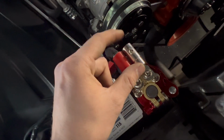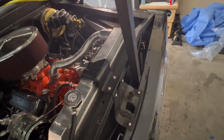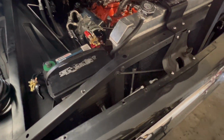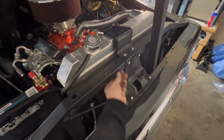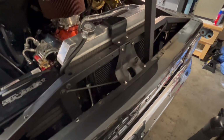I'm going to put that 4-gauge into here, and then I'm going to run it around and then over to the other side where we have that splitter at. So that's what I'm going to do now. Cut it to length and then run the wire. Figure out how I want to attach it. Either zip ties or, if I can find some little snap-on connectors, I'll use those.